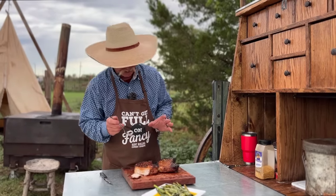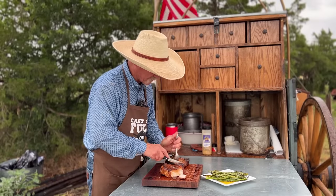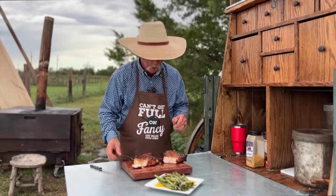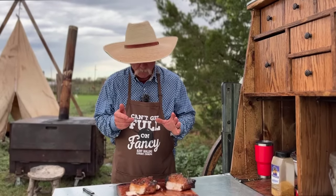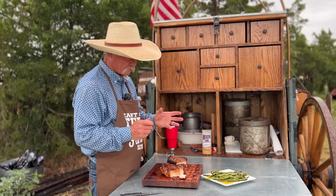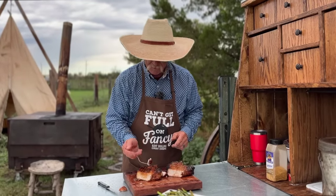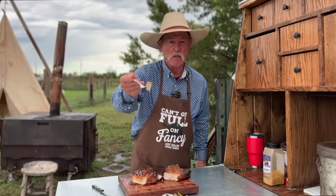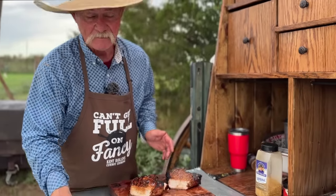That second one — that is the fig sauce — contestant number two from the Legacy Grill. Get some of that sauce right up there on top. You cannot pick a winner. Do you have a favorite? The honey garlic with the soy has sort of an Asian flavor to it, but it's so good. But I really think the fig is probably going to be my favorite because them figs just have a way of bringing out a sweetness that pork needs so much. That fig sauce is killer.